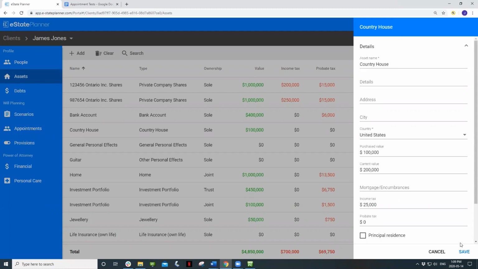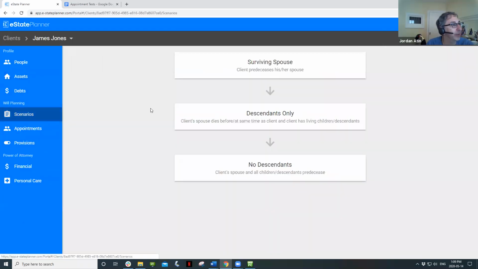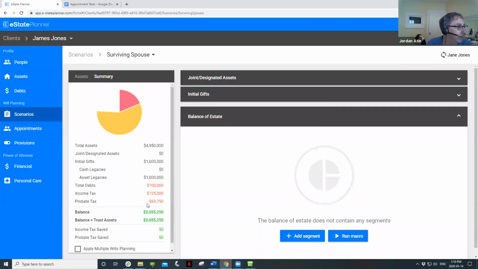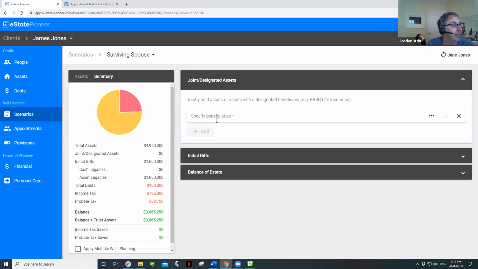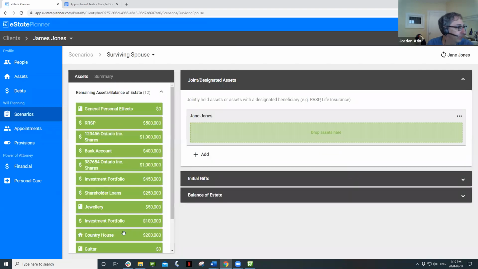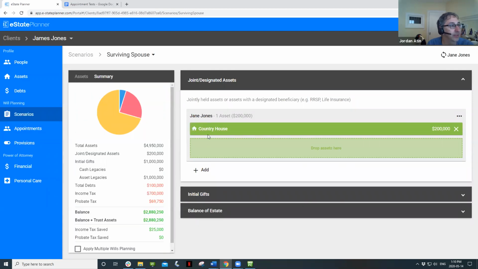So you're just providing them with the worst case scenario then? Absolutely. Give them the worst, because then when I plan for them and I show that, oh, by the way, there's this money, but if we leave it to the spouse, like in this case, there's no income tax. Why? Because we had a spousal trust. But let's remove that completely. And we show, oh my God, there's all this tax here, because that's including that $25,000 of tax. If we gave that to Jane, who's the spouse, I can show you how we get rid of that. That country house, which had $25,000 capital gain, we've just saved $25,000 by giving it to the spouse. See that? Got it.